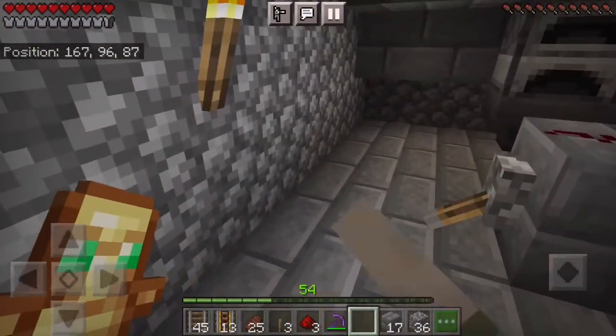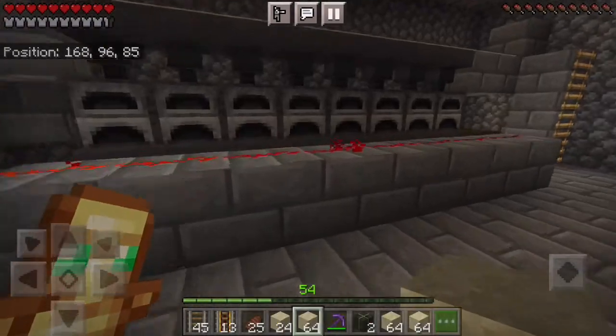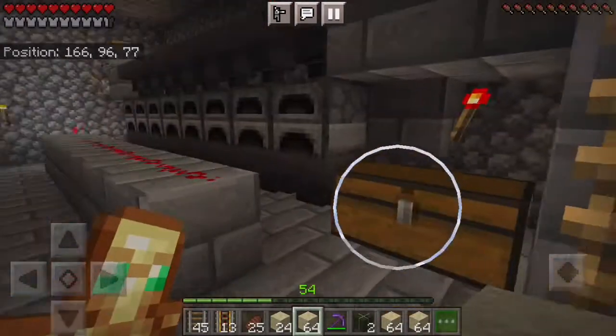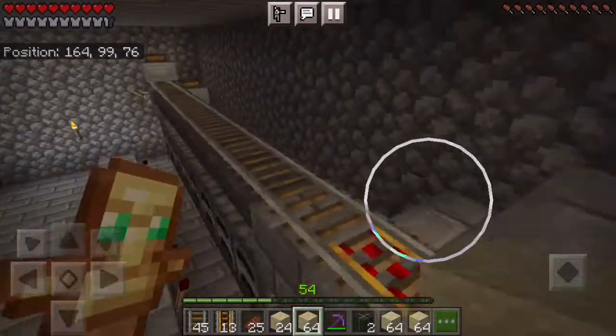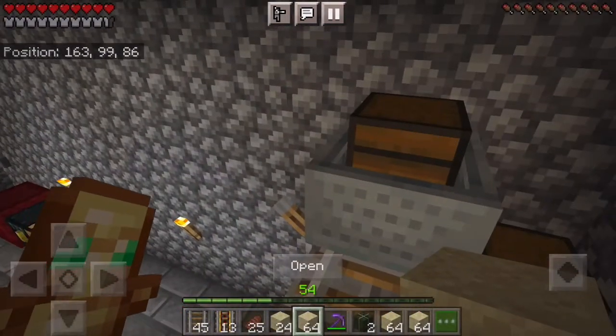But first, you're going to want to turn this off for a while so that things can actually go through and be smelted. And you'll get the most experience from ores and food being smelted, I believe. I could be wrong about that, but it doesn't really matter what you smelt. You'll get experience either way. And I'm personally just using this to smelt things quickly, but you can get experience from it as well. So I'll do that as well because that's a bonus.